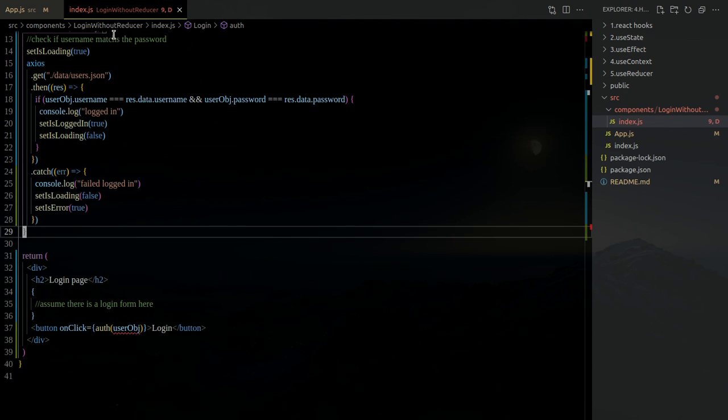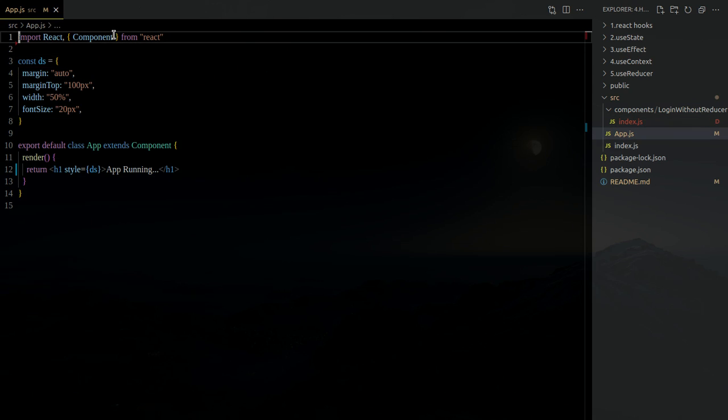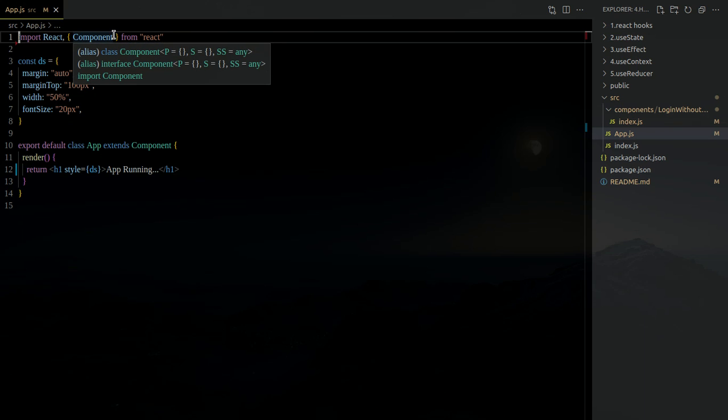So how do we use reducer? It is pretty similar to reducer in Redux, but it is different, because in Redux, reducer manages state between different components, and this is also maintaining a state which could be used in many components at the same time.